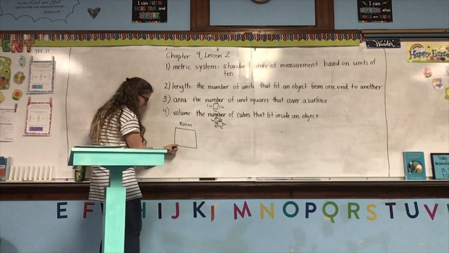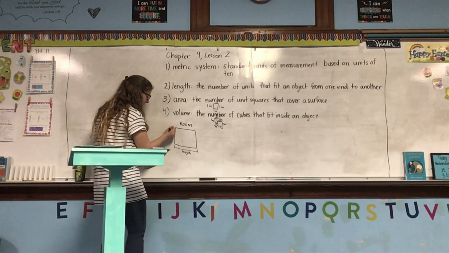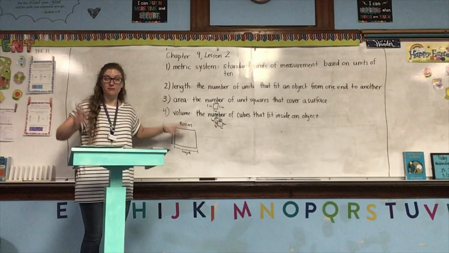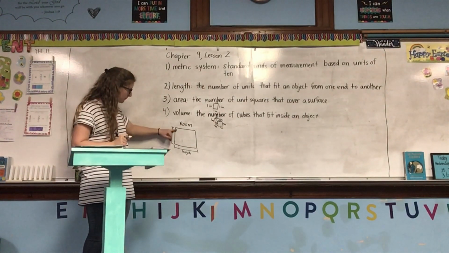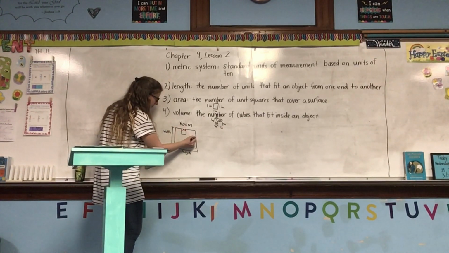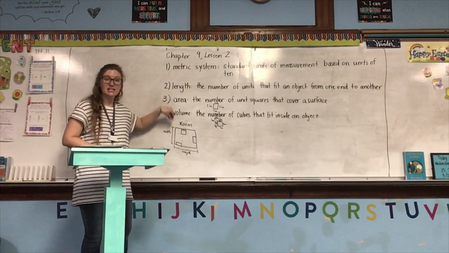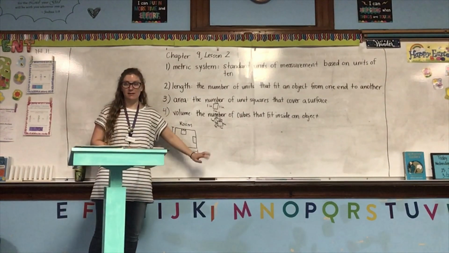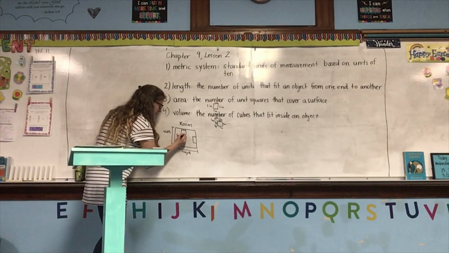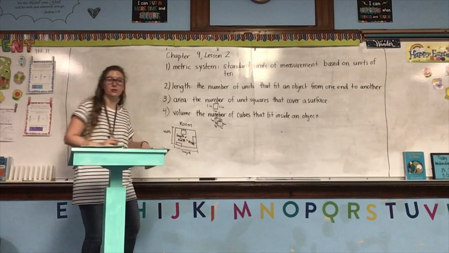And you would measure the length and the width. Now this is as if you are looking from above down at the floor of your room. So the width, like here's your bed, and your dresser, and your bookshelf, and whatever else you have is around there. This is if you are looking down, so you're going to measure the width and the length. Now, and then you would multiply those. Length times width would equal the area of your room.